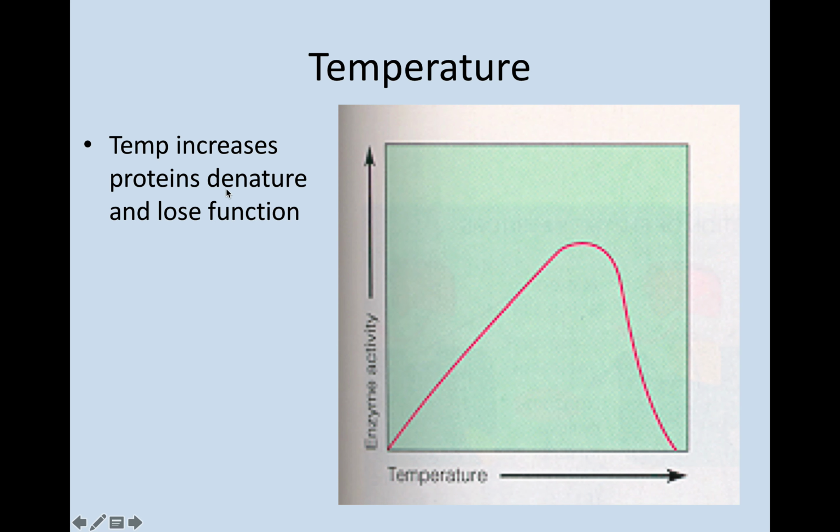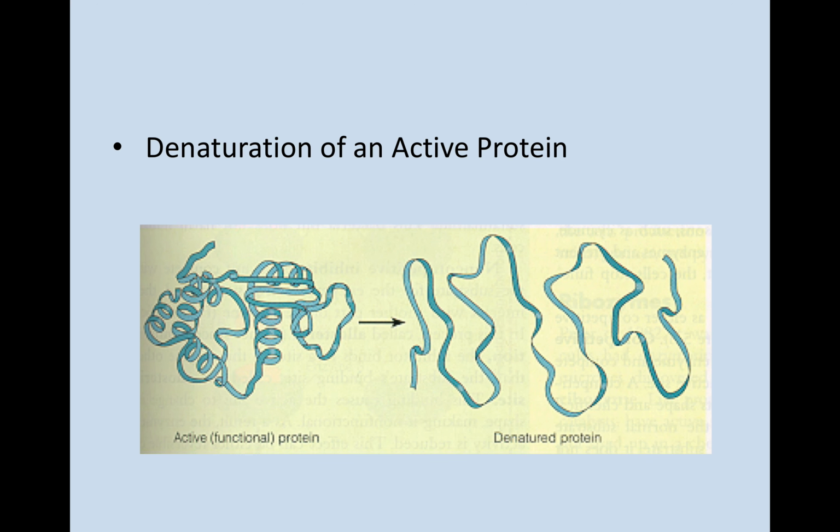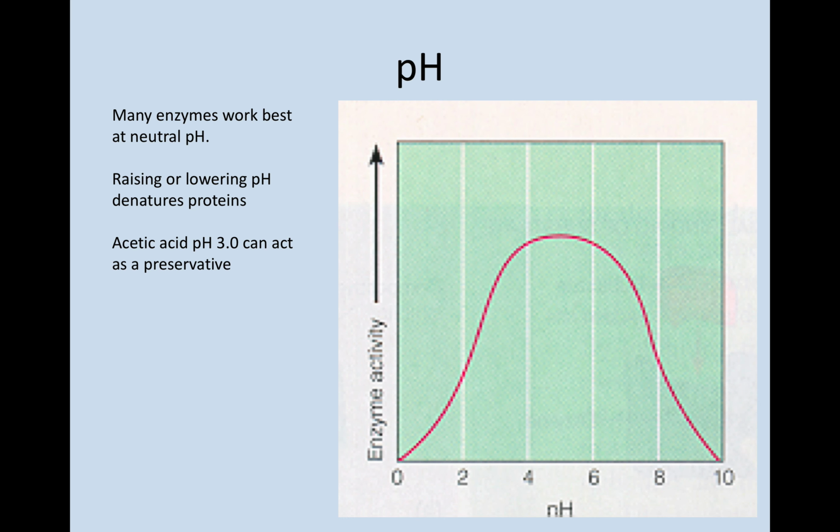So if temperature increases too much, the proteins can denature and lose function. So usually as temperature goes up, there will be some optimal range, just like when we generated the growth curves in Chapter 5 lab. And then you saw that sharp decline in growth and eventually going down to nothing because those proteins denature. Denaturation of a protein means that the folding, the way that those proteins are folded, become unraveled, or they either bind even tighter, no longer making that protein active.